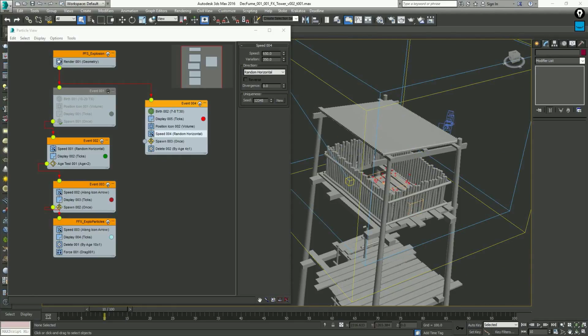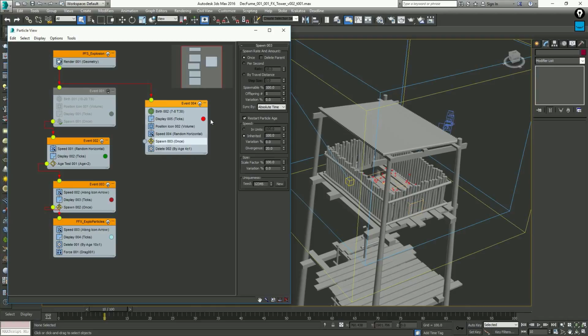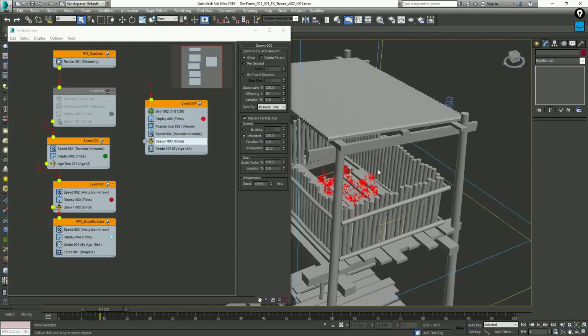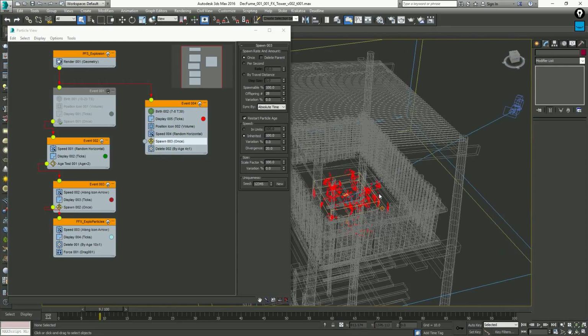Now with the spawn, the reason I'm putting a spawn here is because I want each particle to generate lots of other particles around it, like clusters of them. So I'm going to set the spawn to about 28, and there we can see these big pockets of particles now being generated. Just as a demonstration, you can play the divergence. You can see they're all coming from those individual points.